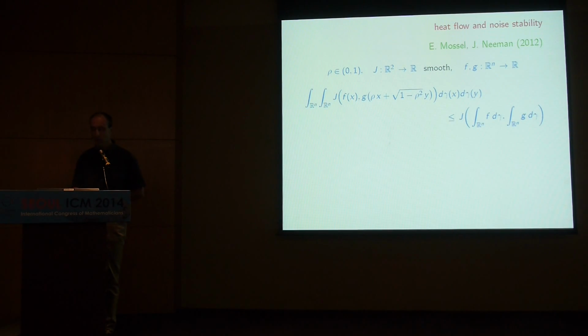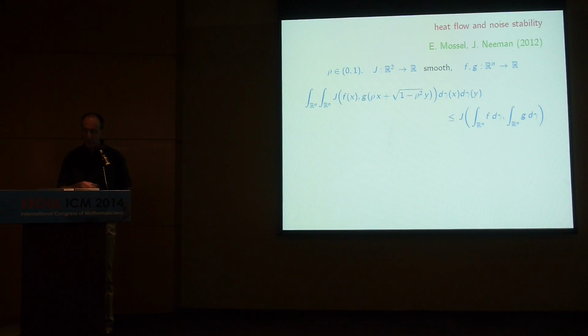If you look at this double integral, it is an integral with respect to two standard normals in R^n with a correlation rho, or correlation rho times the identity. So here you have the correlation, x and y are two independent standard normals on R^n. And this expression here is exactly the same as the one that we had in the integral representation of the Ornstein-Uhlenbeck semigroup.